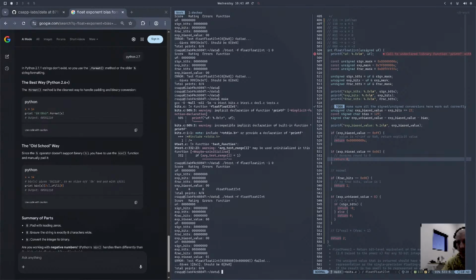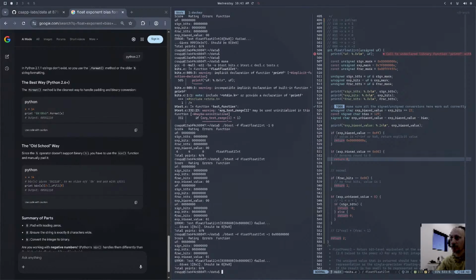All right, so now we got this case, which is where we have 1, 2, 3, 4. So that's going to be 1 in the exponent. So that's where we go down here.